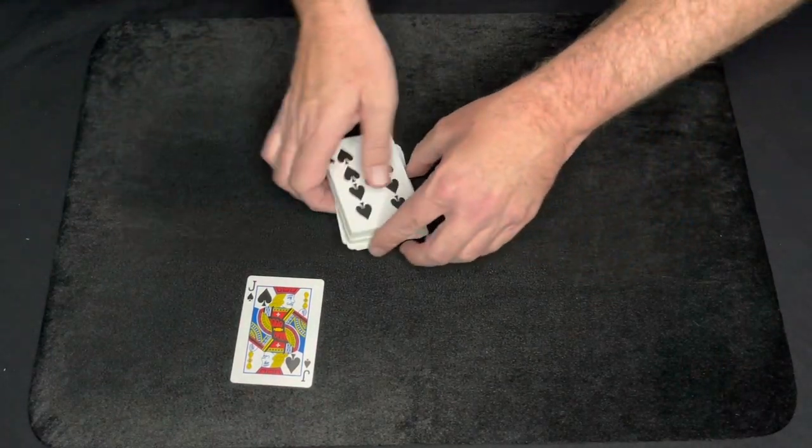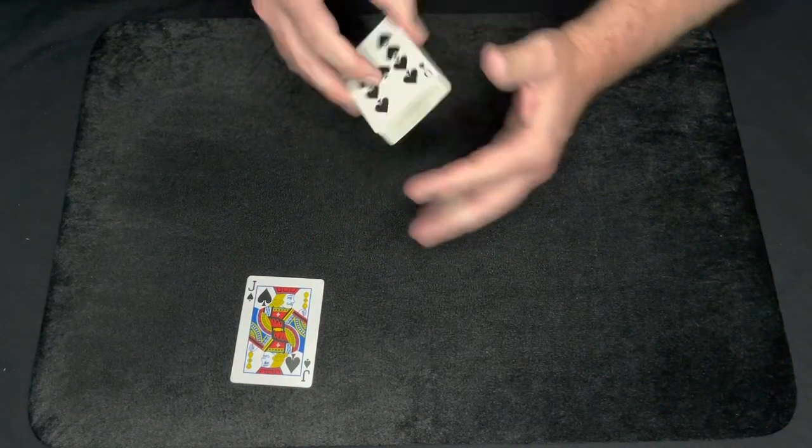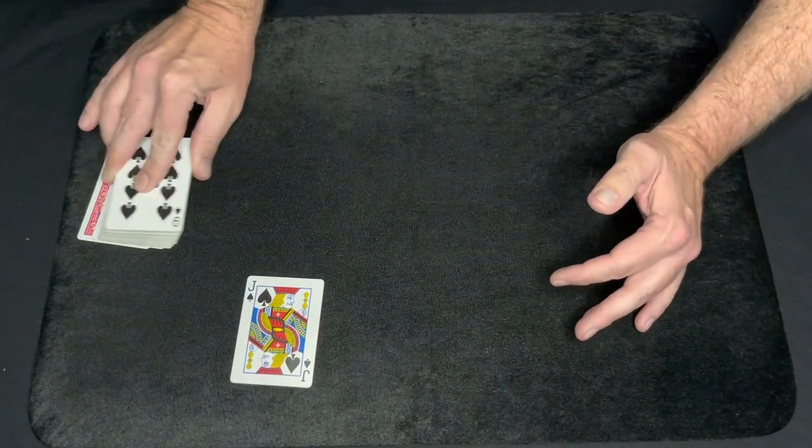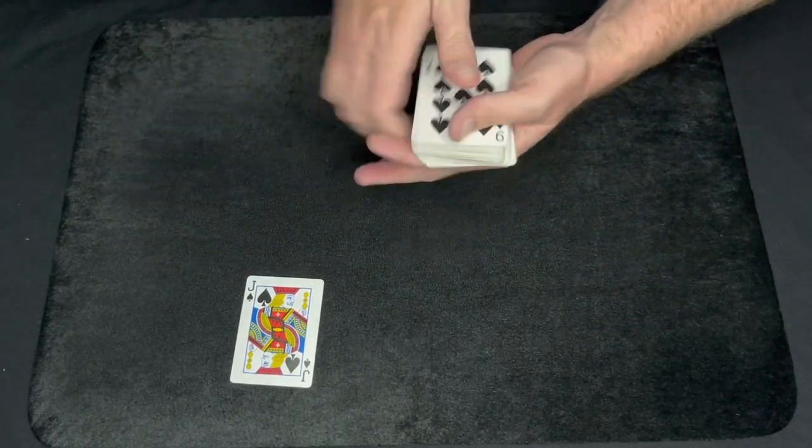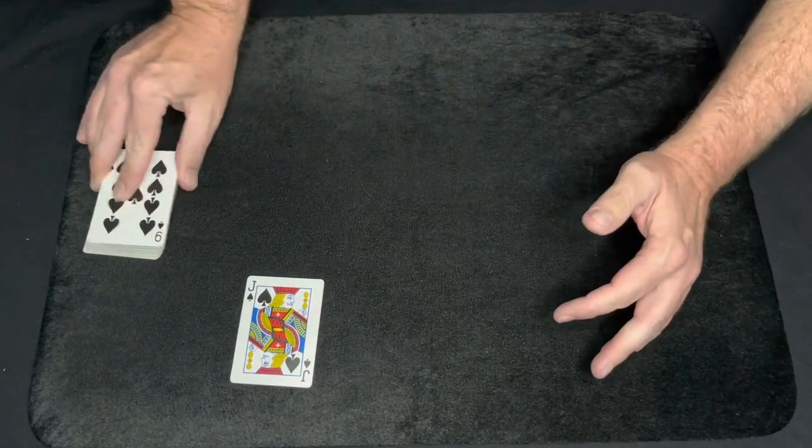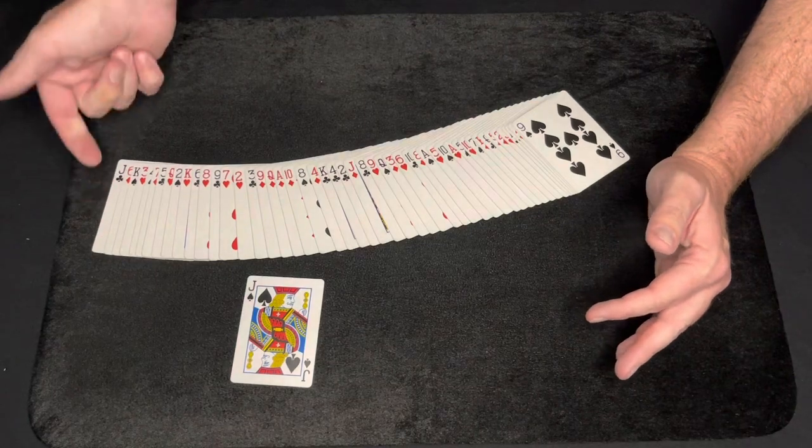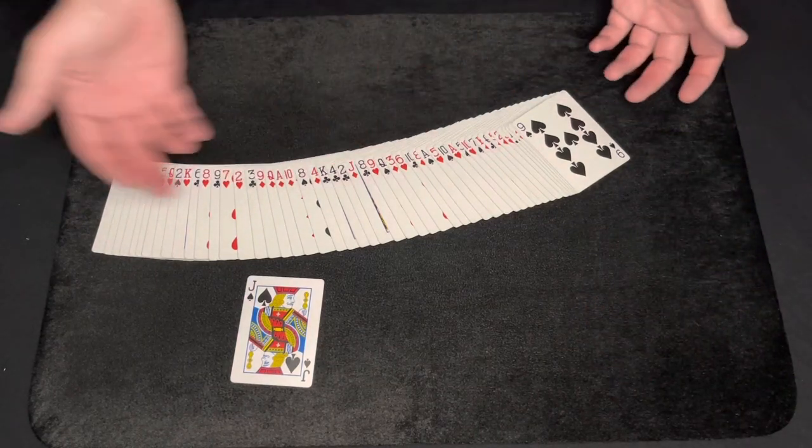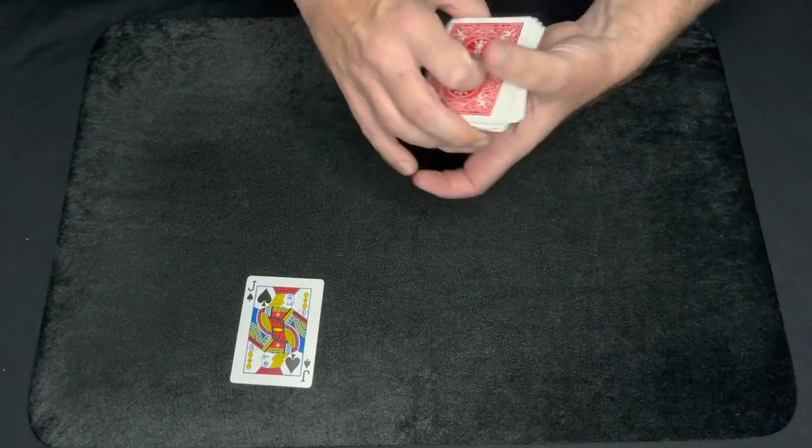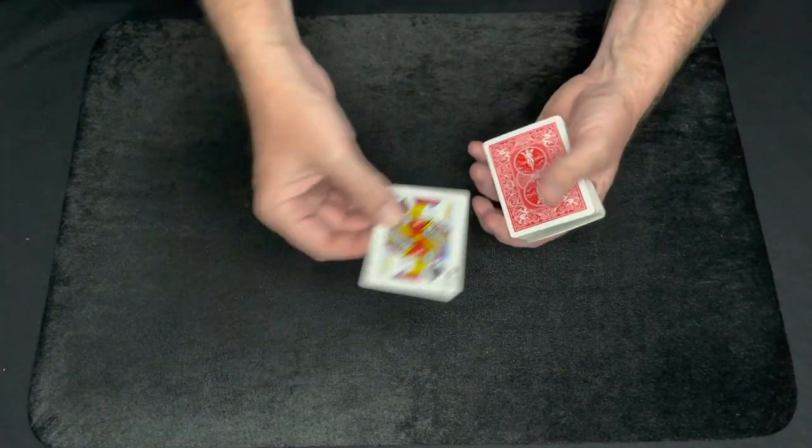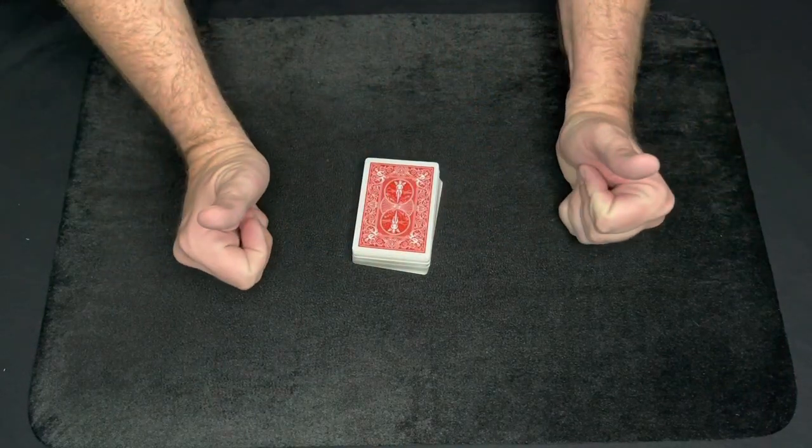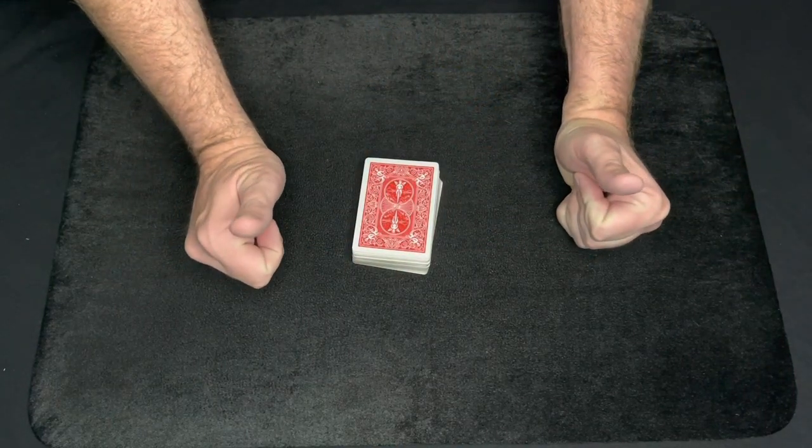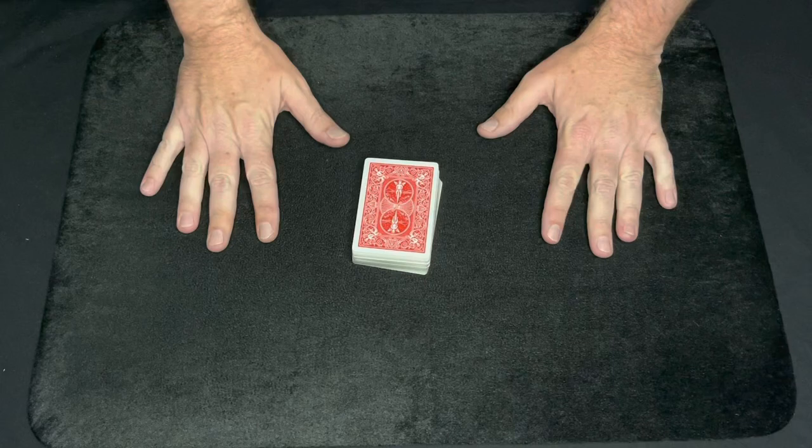But if you can practice, spreading the cards out so you can get that card that's on the top just hidden below some cards. So if you spread them out like this, you can show that that's a regular deck, but that's a little bit more difficult to do. So not necessary for this trick. So that's this one 3.0. Please let me know what you think. I appreciate it. Have fun with it. And until next time.